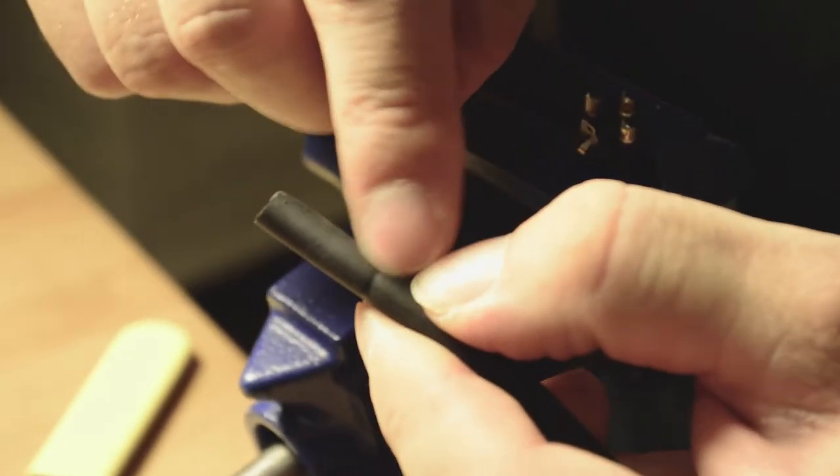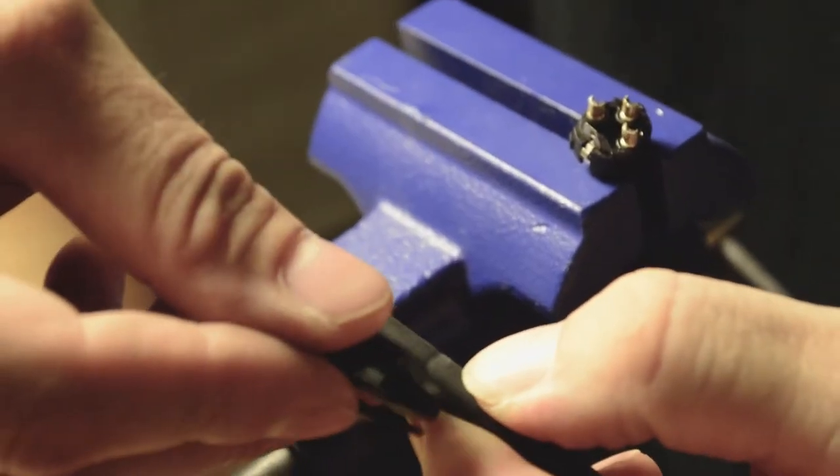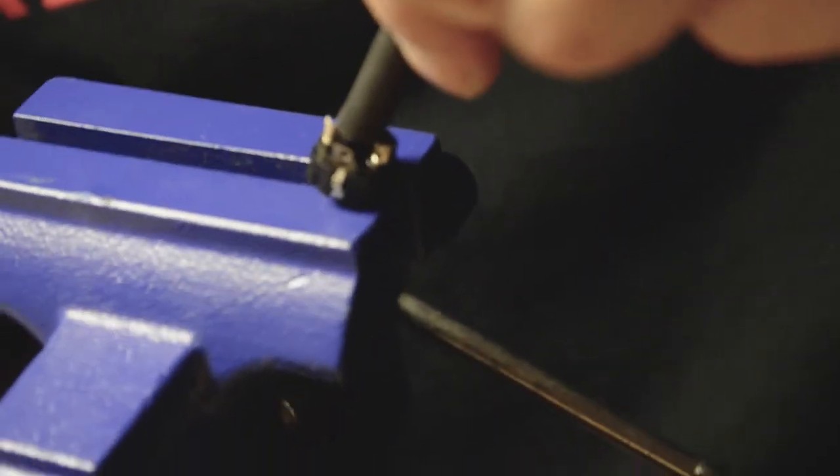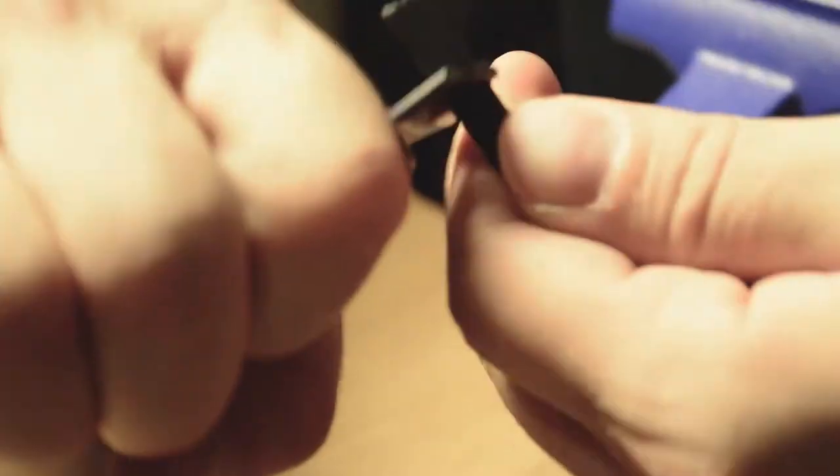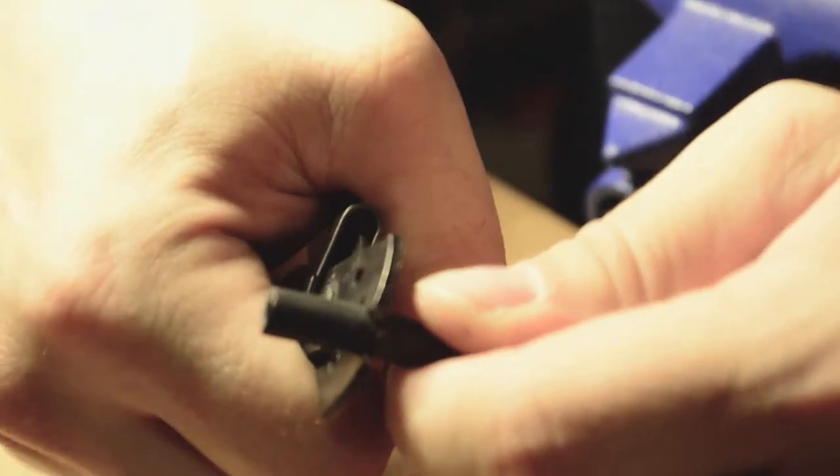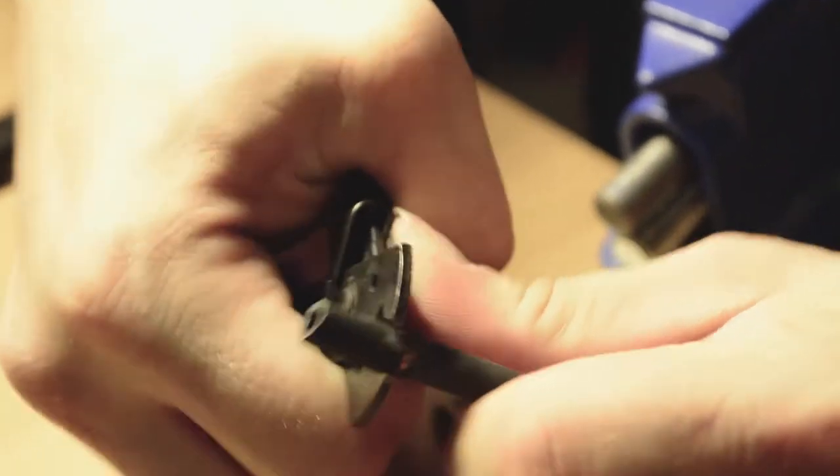Just with my finger, I've just marked where the back of that little sleeve is going to be. And now I'll take a look. And I can see that anywhere around here is going to be okay. We don't need very much wire. So again, I'm just going to give it a bit of a strip, grab the outside shield, and pull.